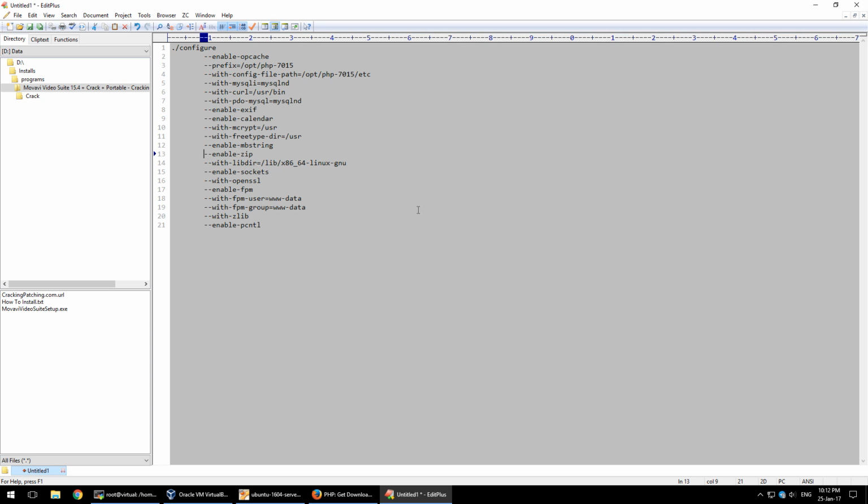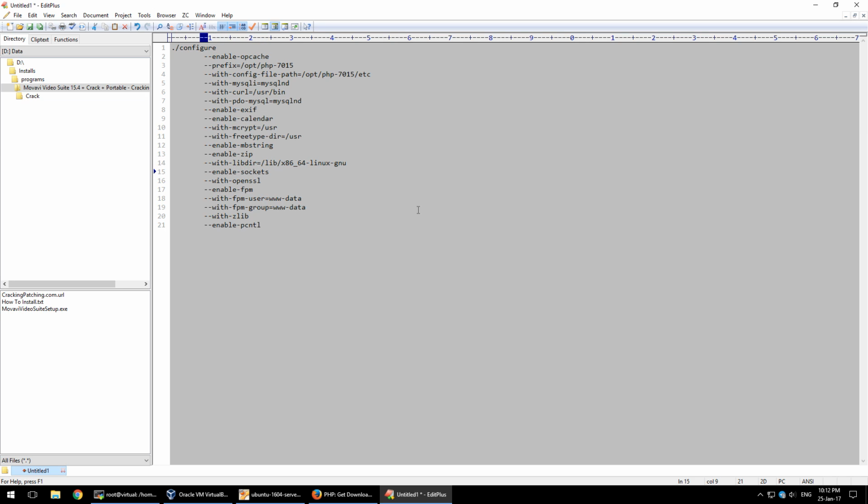Zip file, I use it because I also have phpMyAdmin for development purposes, and when you export, it does require that. libdir, I think here is where it takes the header files of the kernel.